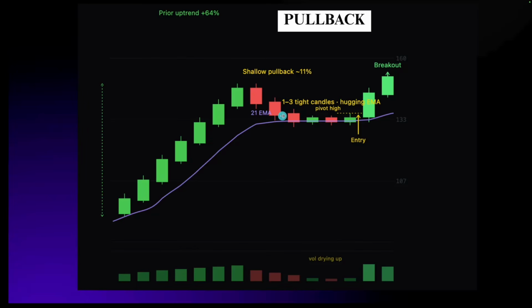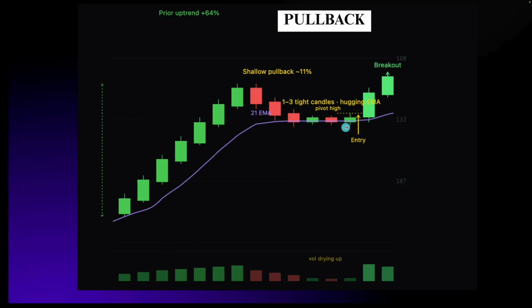Now what will happen? A pullback will happen. Let's say this is the 21 EMA. You will see very small tight candles coming and taking support at the 21 EMA. Now this particular candle, if you see, will be our trigger point. This candle will be extremely tight, probably narrow range bars or inside bars, or just a shakeout candle. Probably a big shakeout candle where you'll see a big tail, and I'll show you a couple of shakeout candles, a big tail, and then it closes above the 21 EMA. After that, you can time that entry above those tight candles. When this candle appears, you simply enter.